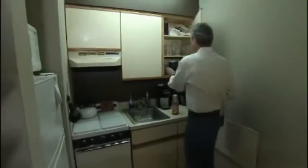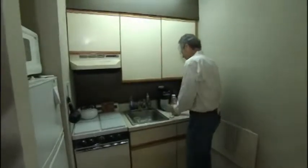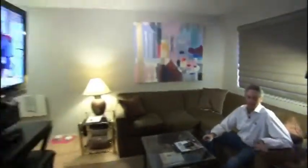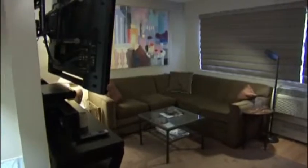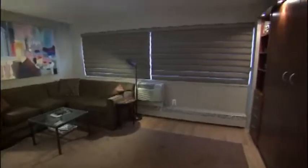I was born in Philadelphia and grew up in the suburbs from when I was five years old, and when I had the opportunity to buy a small place here, I did. And as you can see, it's very small — try less than 500 square feet. That meant the whole space had to be carefully thought out. Enter closet and storage concepts. They came up with an old idea: the Murphy bed.